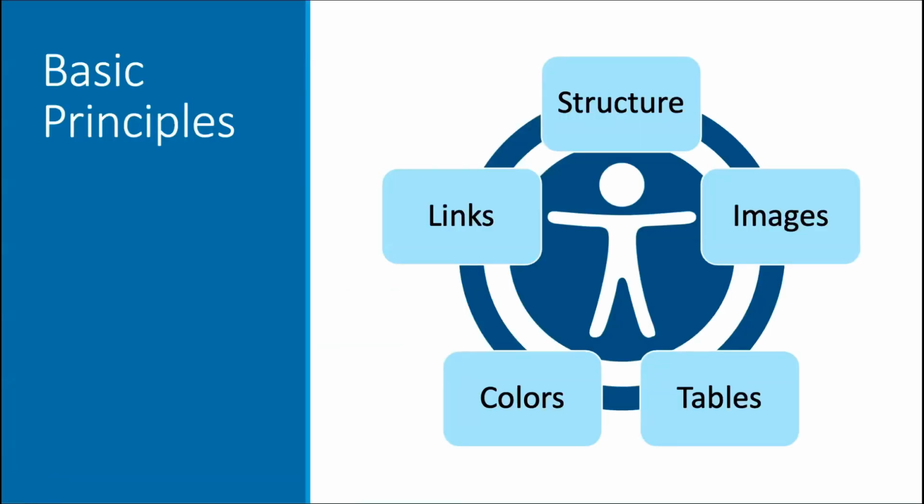So those are sort of the basic principles of document accessibility, and it can really seem like a lot, right? If you try to apply all of these things to all of your documents all at once, it can very easily feel overwhelming. Like there's just too much to do. How am I ever going to do this, particularly if you've got a large library of documents that you want to go and try to remediate and make more accessible.